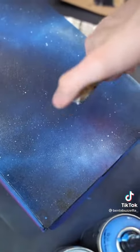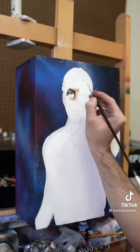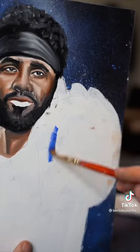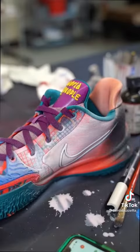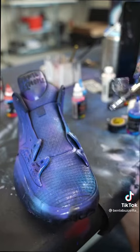I did the box first with just spray paints and flicking paint to make stars. On top of that, I wanted to paint Kyrie holding the earth instead of a basketball. It was actually very hard to do because cardboard is really not the best thing to paint on — it really soaks up the paint. And then after the box, I did the shoes, same kind of process.